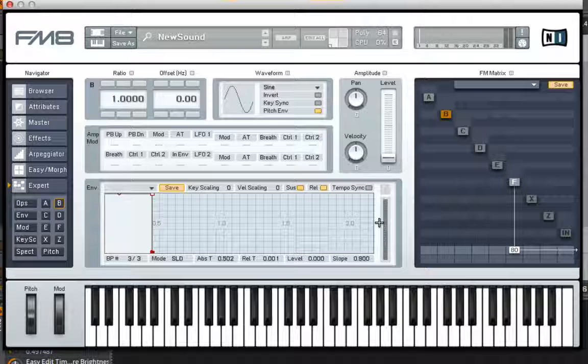It can be very, very powerful and can get you some really aggressive, edgy sounds. And these are things that you've probably heard a number of times back in dubstep's heyday, or maybe it's brostep, I don't know what you call it. Skrillex famously came out and said his most edgy patches were from FM-8.